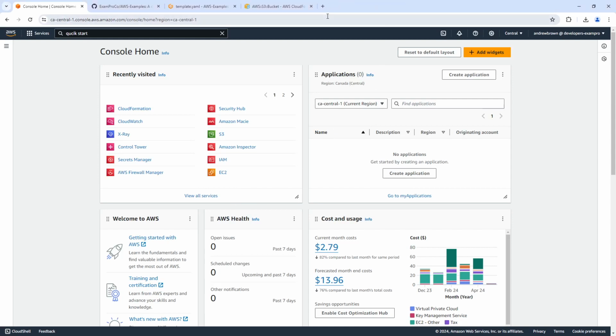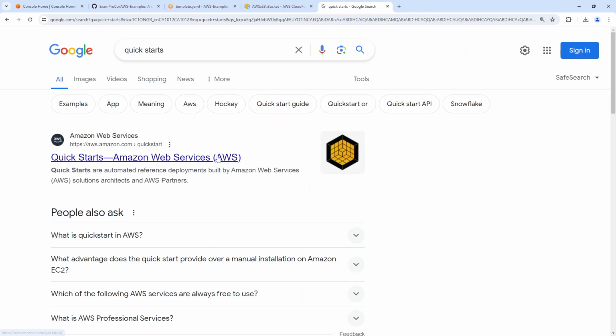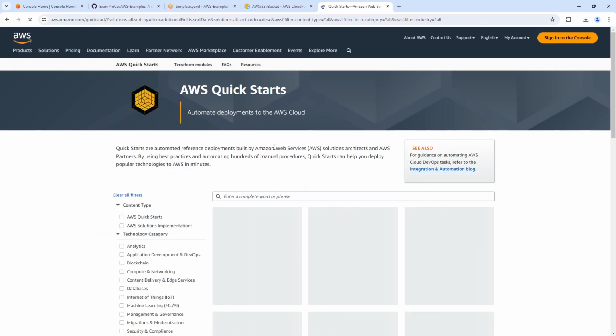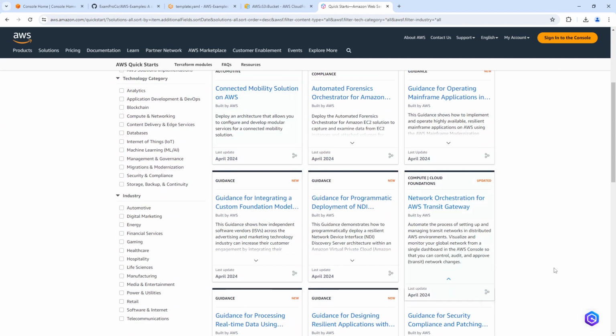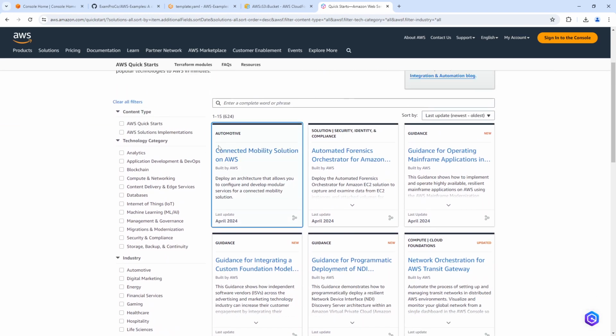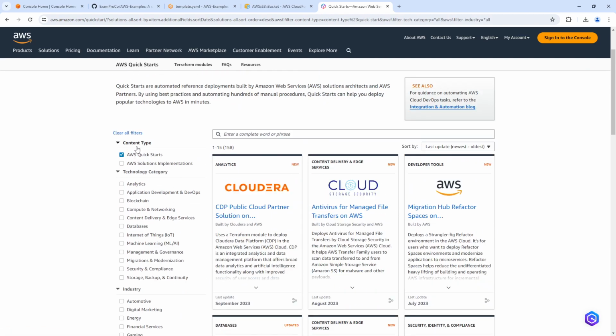In this video, we're going to take a look at QuickStarts. So QuickStarts is a way to quickly launch recommended projects via AWS partners with AWS. It's been a while since I've used this, and I'm trying to think of something that we could utilize that might be free. So we'll go ahead and checkbox QuickStarts.